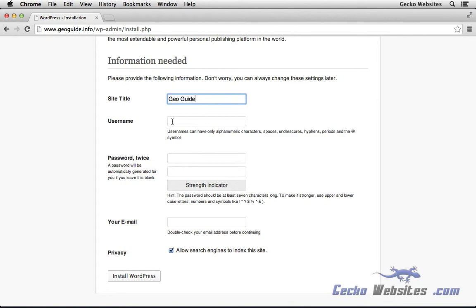And now I get to create a user account for my WordPress installation. I'll start off with giving it a username. And next I'll enter in the password, and I'll need to do that twice just to confirm that I didn't put in a typo. And finally, I'll enter in my email address.